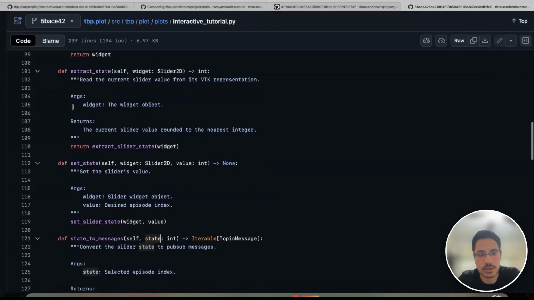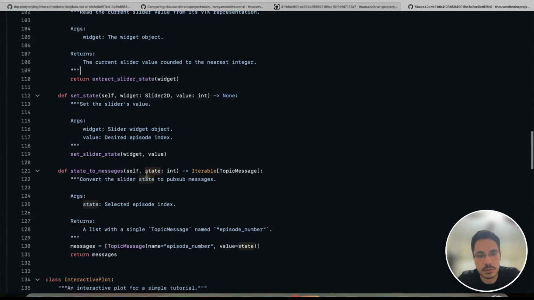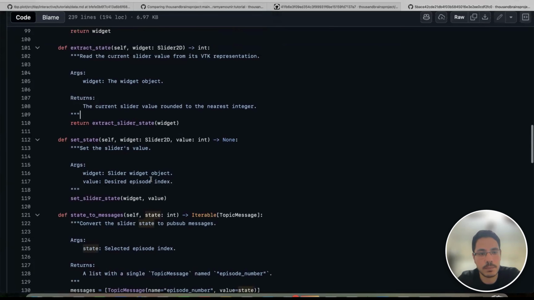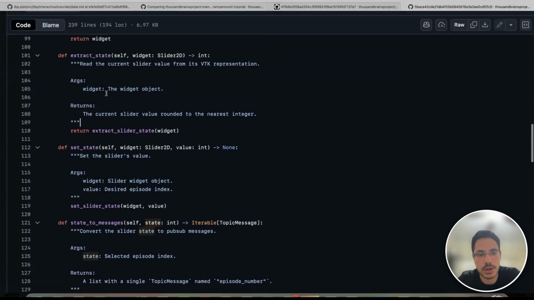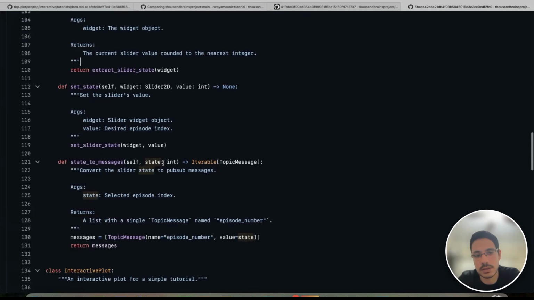So you need to have an extract state function as well, because what happens here is that when it's ready to publish, it will extract the state using the extract state function, and then it will send you the state that it has extracted. So you could just use that, or you could define this value however you want, really. This is the way I'm doing it within the widget class.